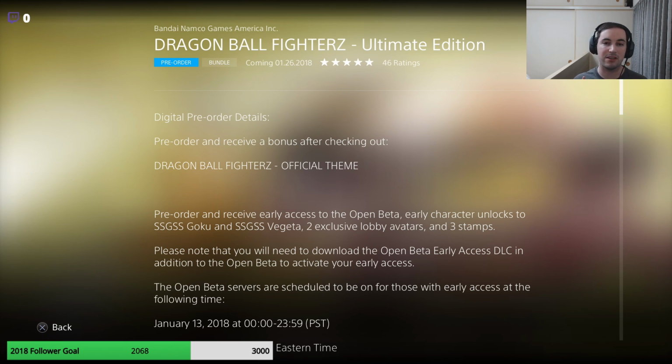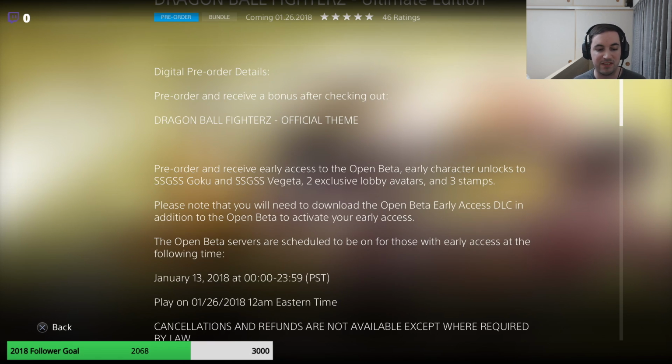First, you got to download the beta itself. So whenever that becomes available on said store that you are playing on, European, JP, we're all good to go right there. But the US is not available just yet. We'll have to see exactly. If you can even see down here, it tells you that January 13th from midnight until midnight is the early access. And then the game itself comes out on the 26th. But in terms of the early access DLC, I don't know exactly what that is. I'm assuming that's something that's been downloaded maybe if you just simply already pre-ordered it.